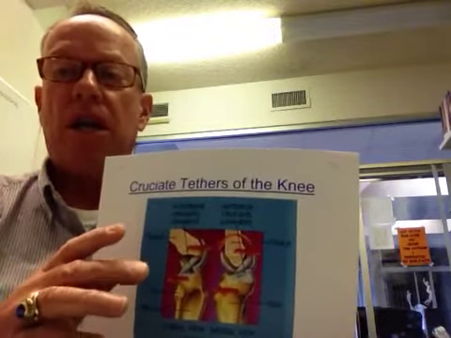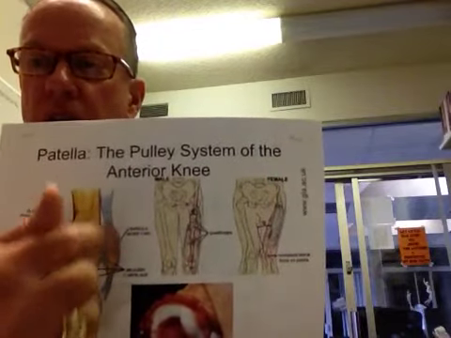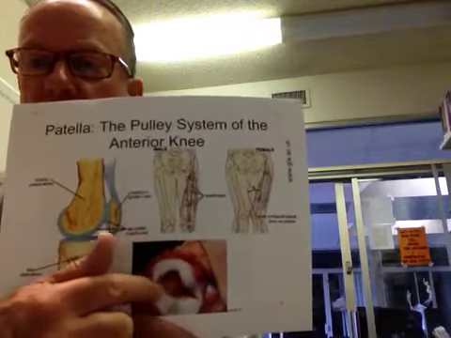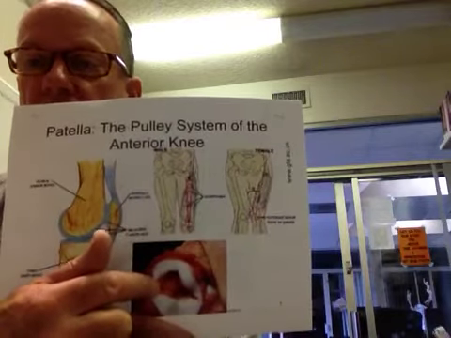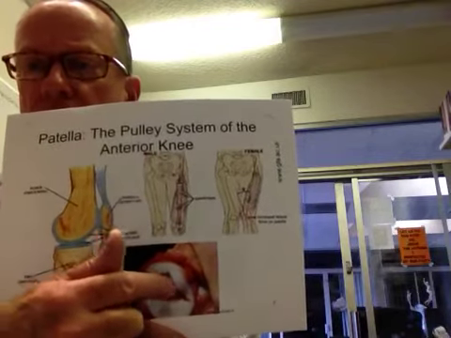The ACL is also an anti-rotational tether, and that's a means by which the cruciate ligament can become damaged. The pulley system of the patella: please note that the patella is built into the tendon, the quad tendon. If the smooth hyaline cartilage on the posterior aspect of the patella gets disrupted, that's osteoarthritis.